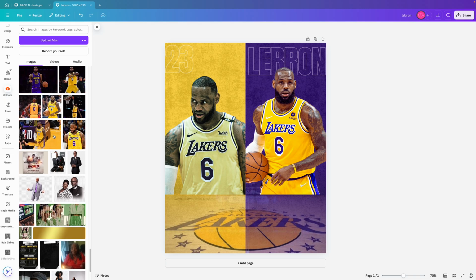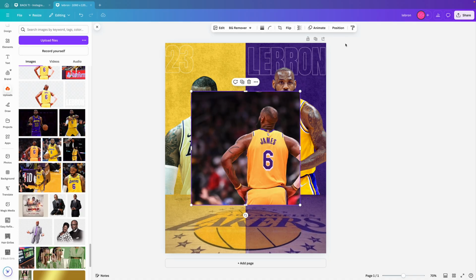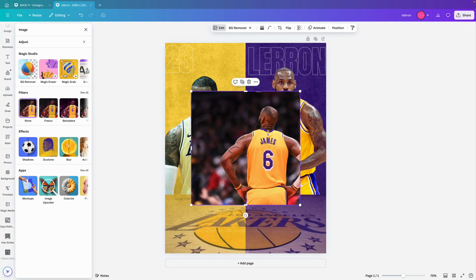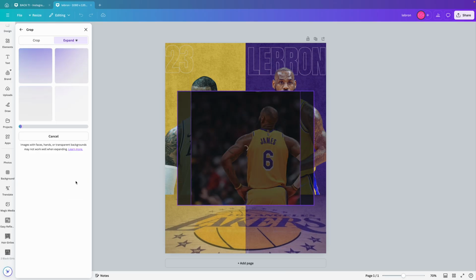So I got them two photos, right? So then I'm going to get this one with him and his back. All right, his arm is chopped off. I don't like the fact that his arm is chopped off, especially when I'm trying to remove the background. So I'm going to go to edit, over to Magic Studio. I'm just going to go to Magic Expand and expand the image a little bit longer. Not too much, because this is AI and it sometimes looks wonky and janky, and we just don't want that. So it's going to take a while to load, and then we can get it cracking.